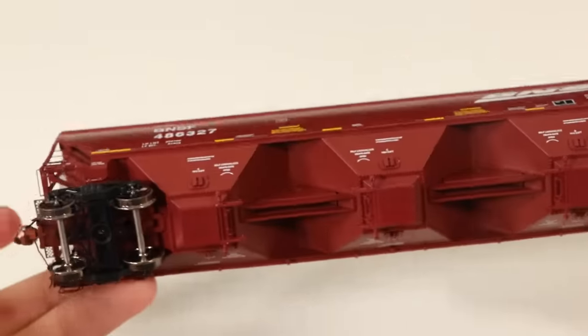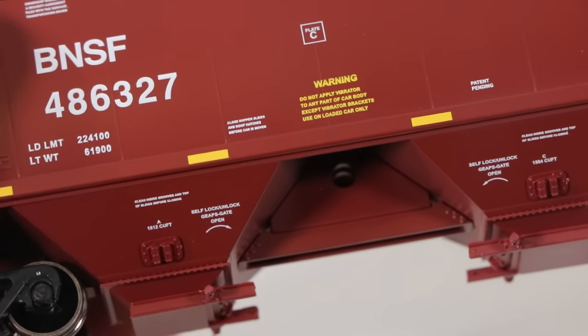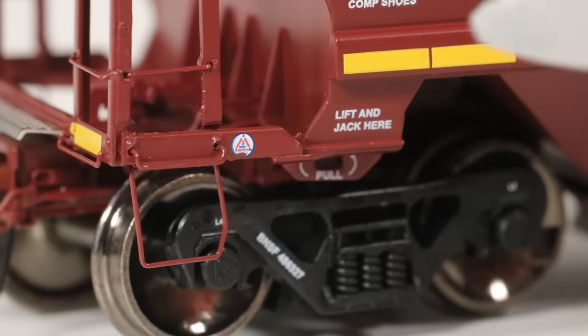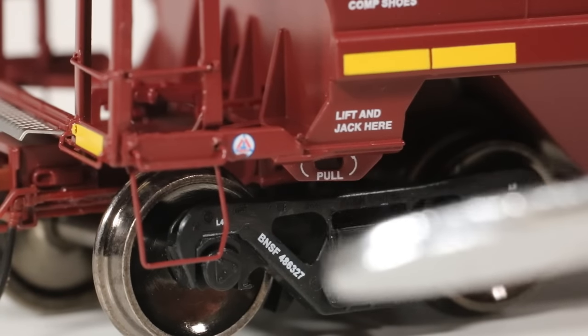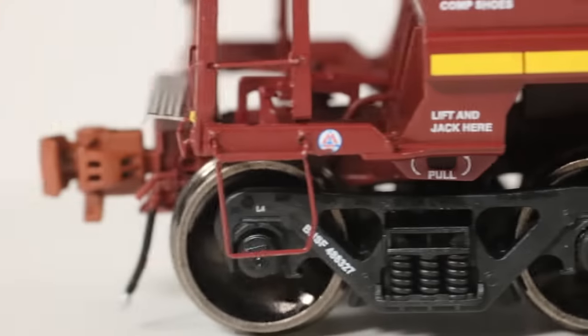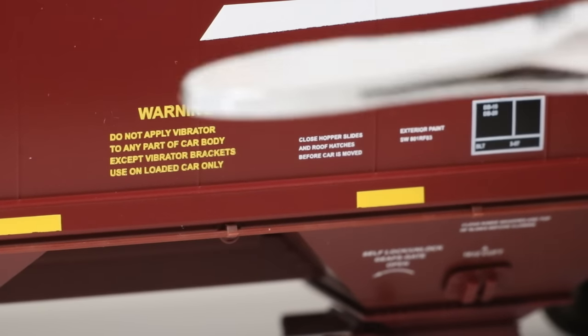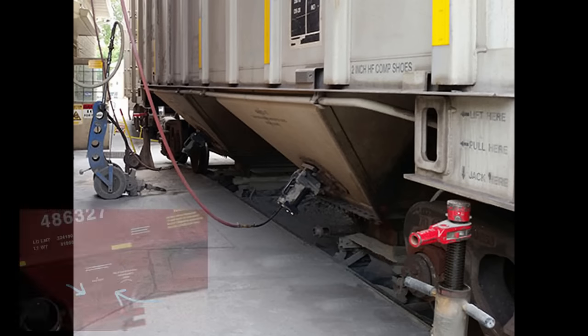And now let's take a look here at the bottom with the three bays. Got the truck on the end. And this is where they dump out the grain through those doors at the bottom. In the corner of the car, there also is a small little triangular logo. Pretty cool. And the trucks do have some printing with the car number, and they also have rotating bearing caps so they turn. And apparently there's something called a vibrator in railroading because this warns about it. And that attaches to the side of the bay.